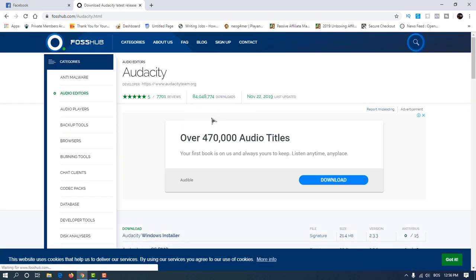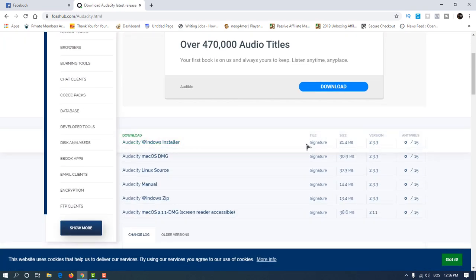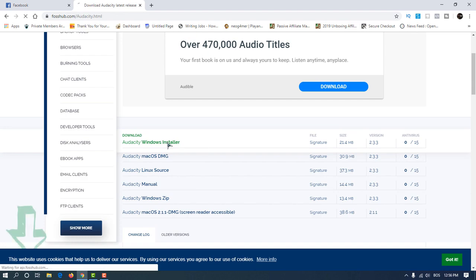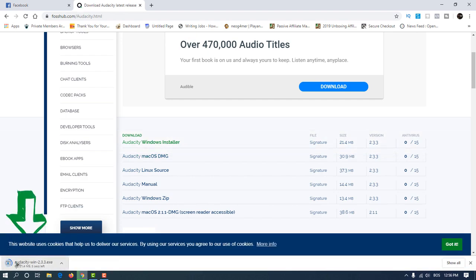So we're gonna click on this one, okay, and it's gonna lead you to this page. As you can see, Audacity Windows installer, macOS DMG, Linux source, Windows zip. You can download a zip file, but that's without the manual. We're gonna go with the Windows installer, and as you can see, it's literally downloading right now.